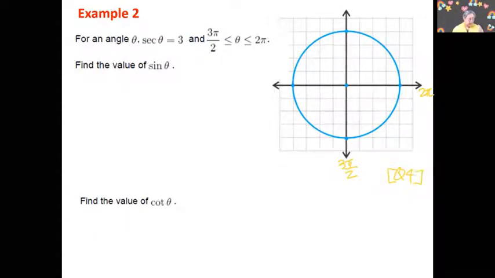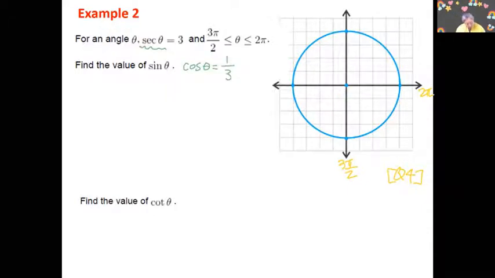Okay, then let's prep our information given here. It says secant of theta is 3. But secant is not the basic trig function that we're familiar with. So let's rewrite it. Secant is nothing but the reciprocal of cosine. So this gives us cosine of the same angle is, instead of 3, the reciprocal of 3, 1 over 3.